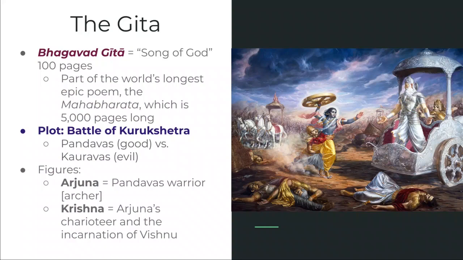But the main idea here is that Arjuna is about to go into battle against members of his own family. But he is having a very intense internal dilemma with himself, because he finds himself torn between different dharmas or duties. Specifically, he wants to fight for good and feels obligated to as a warrior, but understands that killing, especially members of one's own family, is an evil act, right? And so he's torn between his obligations to his family and his obligations to his caste as a warrior. And so he decides to consult his charioteer named Krishna.